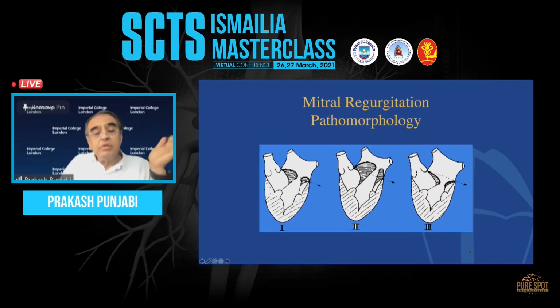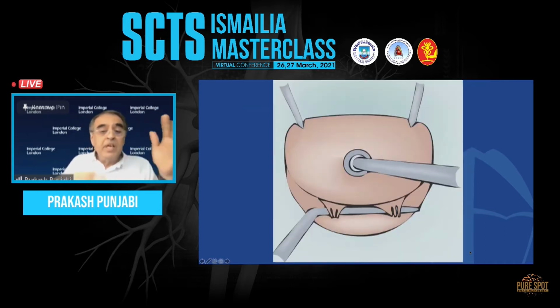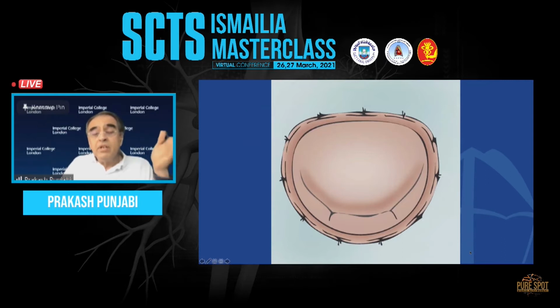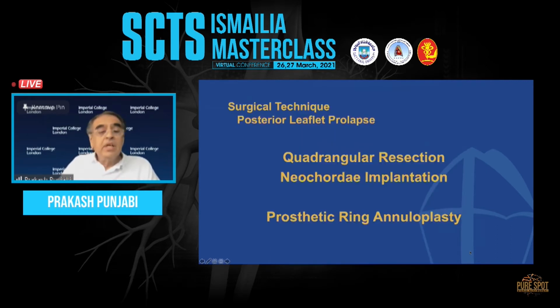Now, in terms of pathomorphology, I don't really want to repeat, but this is a very old slide and everybody knows about the mechanisms. The idea is that you perform a repair and support the repair with the help of an annuloplasty ring, which you size on the basis of the anterior leaflet. And there's a very fundamental anatomical reasoning for all that, which we have learned over the years, as to what the truth is and why we use just the anterior leaflet.